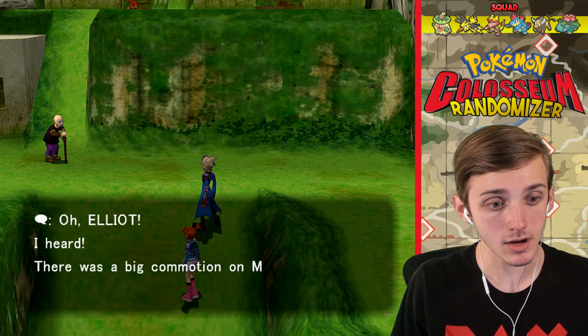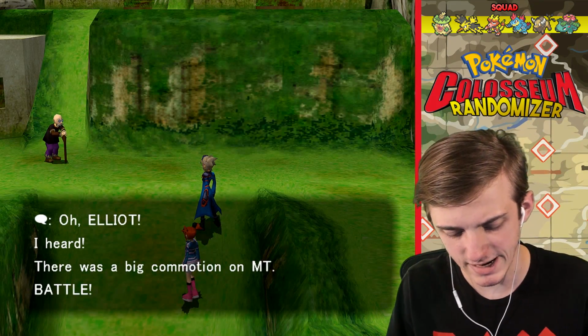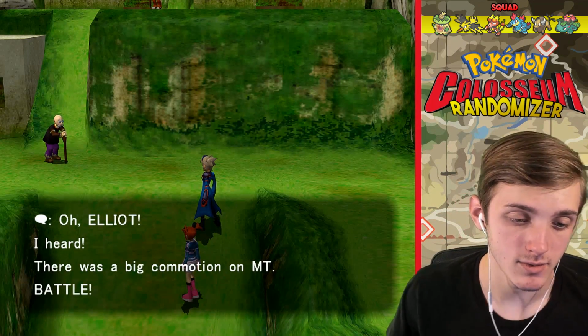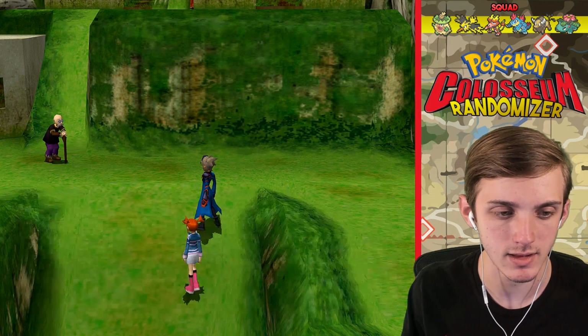Oh, hello there! Hi! Oh, Elliot, I heard there was a big commotion on Mount Battle. This was not in the guide. That's a load of bullshit! I didn't know! Oh, Elliot, I heard there was a big commotion. Yeah, I just said that. Egan's worried sick about you. Quick, hurry home and reassure him that you're safe and sound.